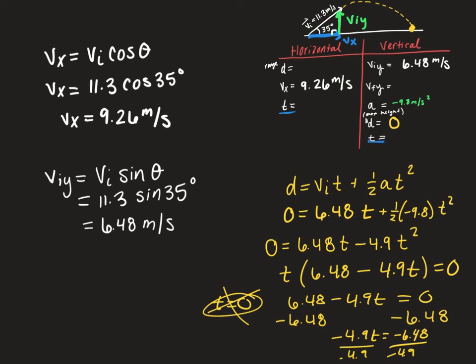So I'm going to go ahead and write that. 1.32 seconds. I don't have room under there to divide it. So that's our total time of flight. So what if time is 1.32? Time equals 0 and 1.32? Yes, because we found the two times when the ball is on the ground. So it's on the ground right before it leaves the ground, and then once it goes up and down, it comes back down.